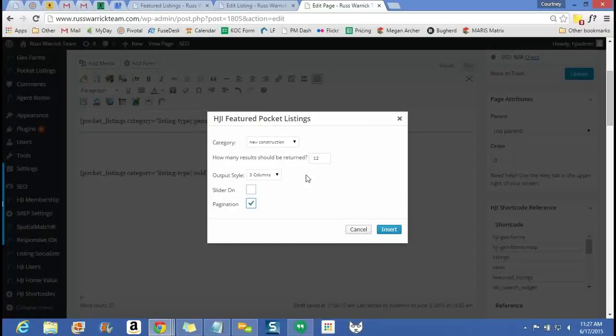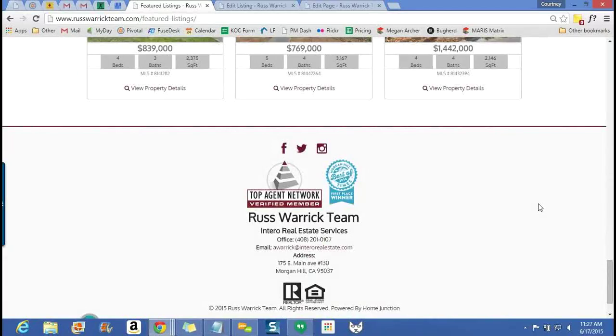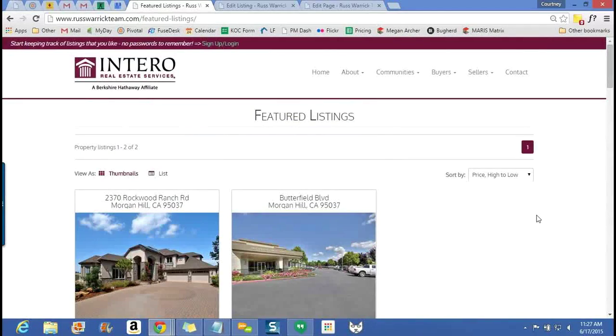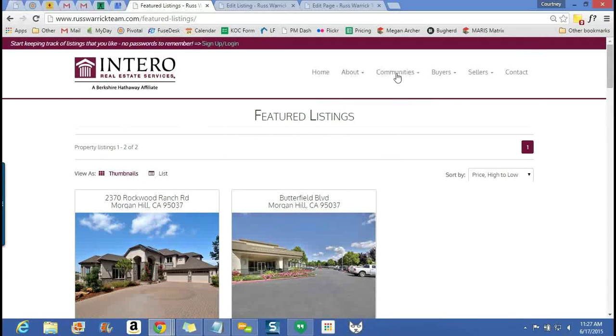But pagination, for those of you who don't know what pagination is, it gives you this function. I don't think we have it on here, which I do want to add. This is pagination, though. I'm sorry. Give me just a second.